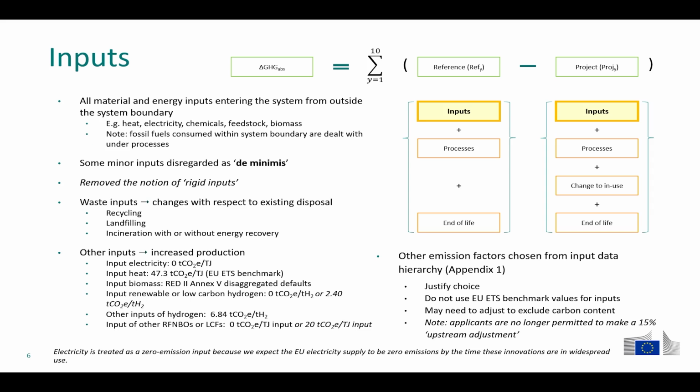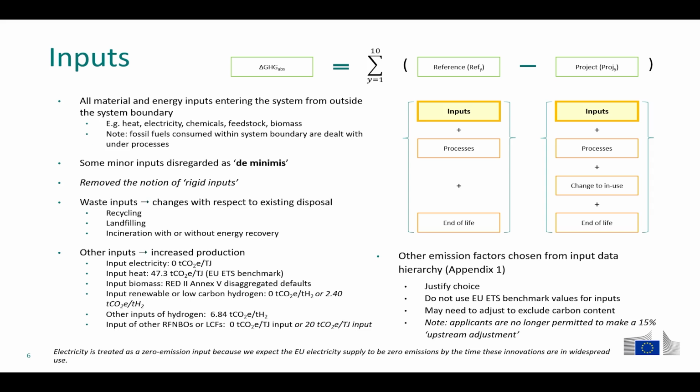Recycling is still a higher use in the Waste Framework Directive than energy recovery, and projects must demonstrate that they have complied with the expectations of the Waste Framework Directive. But in the case that waste inputs are displaced from landfilling or from incineration with or without energy recovery, then applicants are permitted to include a credit in relation to the use of those materials in their calculation. For all other inputs, we assume that production has increased.